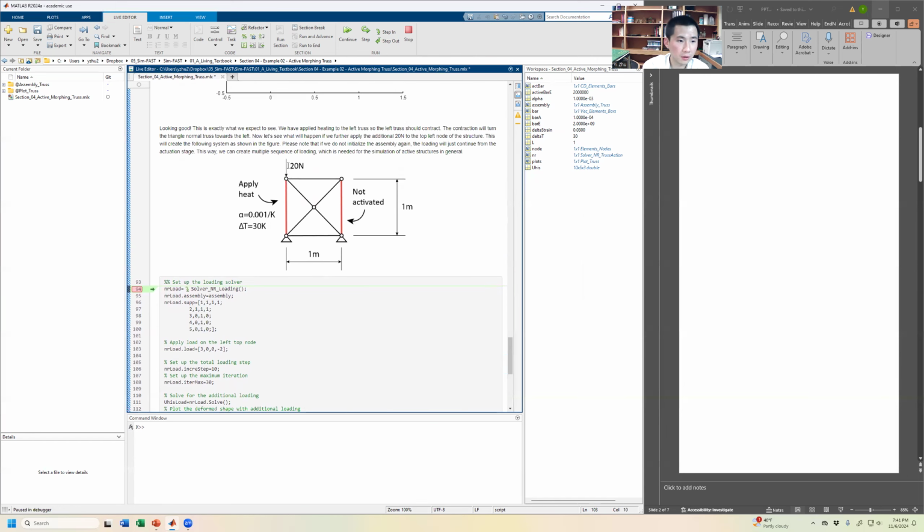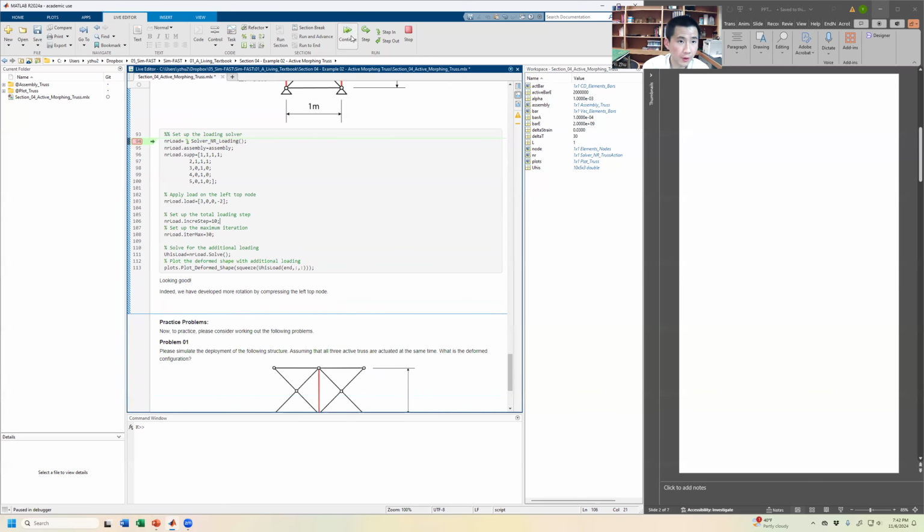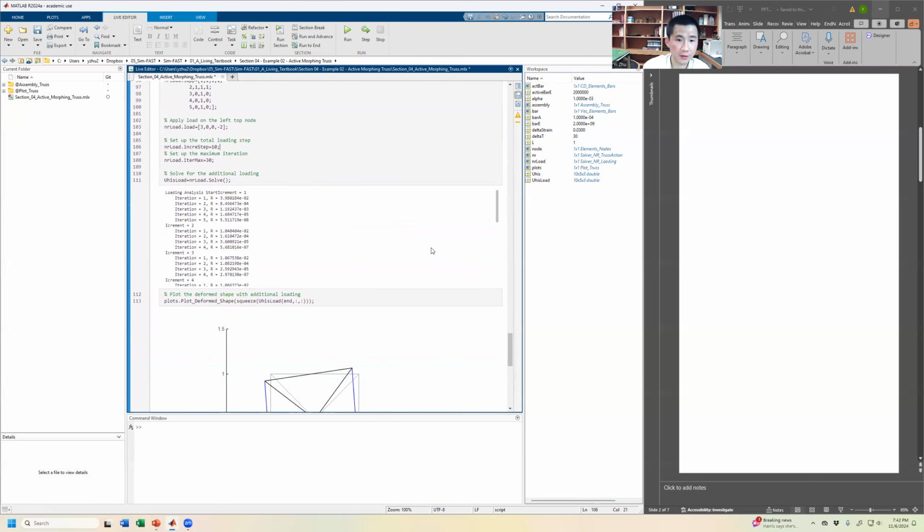We put the 2 Newton forces pointing downwards at node 3, and then we get 10 total incremental steps. That will give us a total of 20 Newton forces here. And the maximum iteration is still 30. After that, we just solve it, and let's keep letting the system run.